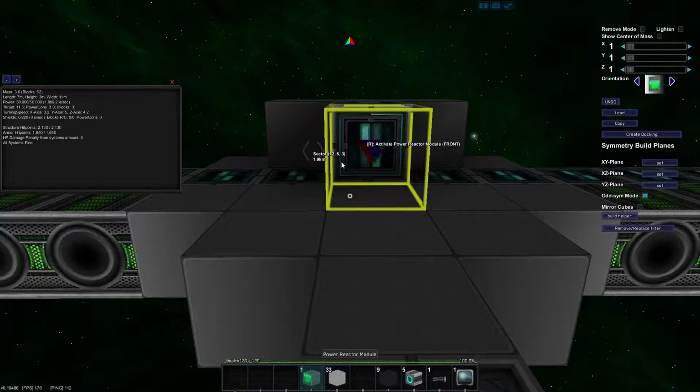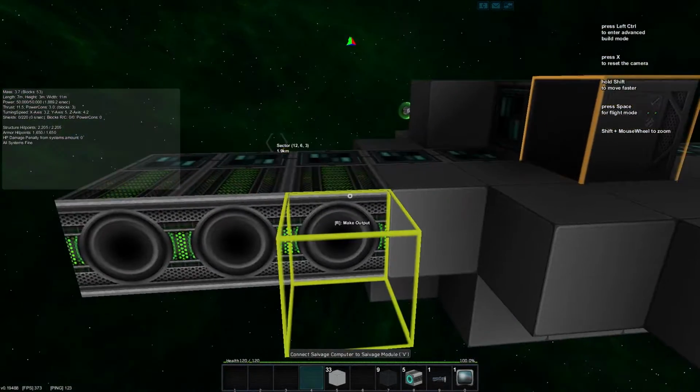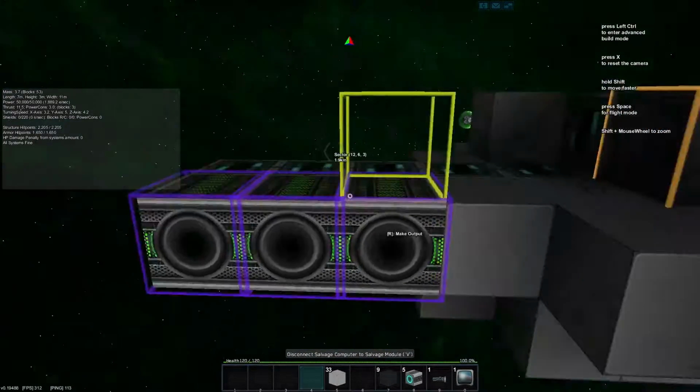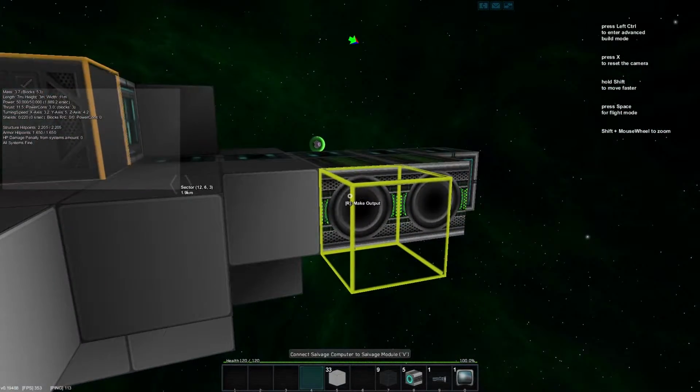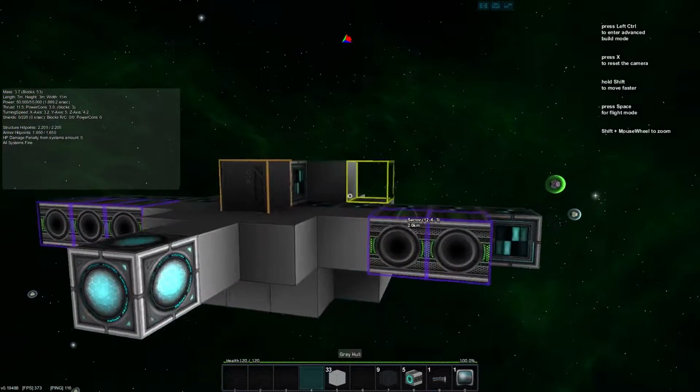I'm going to put my salvage computer like so. Okay, and then what we need to do now that we've got that is to link these salvage units to the salvage computer. So that's done.